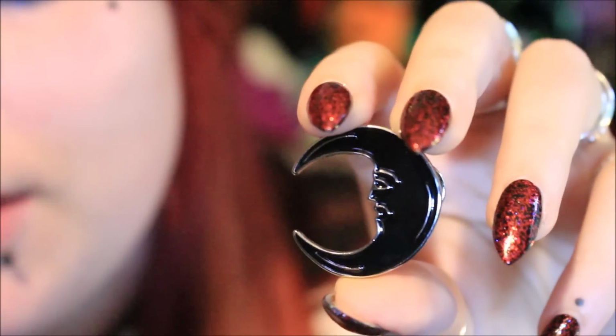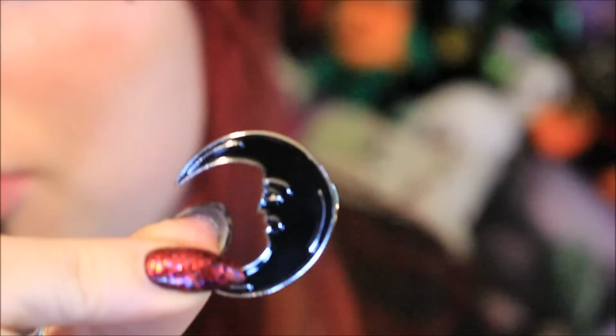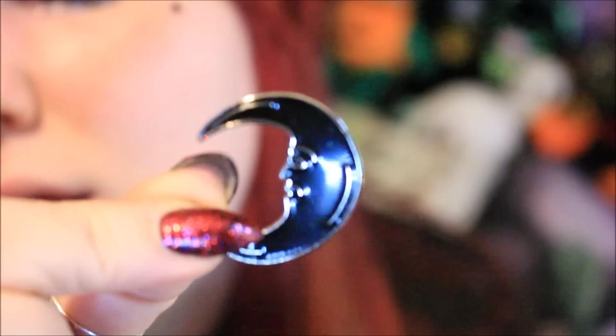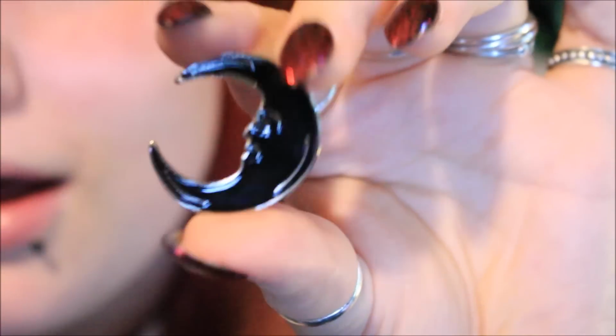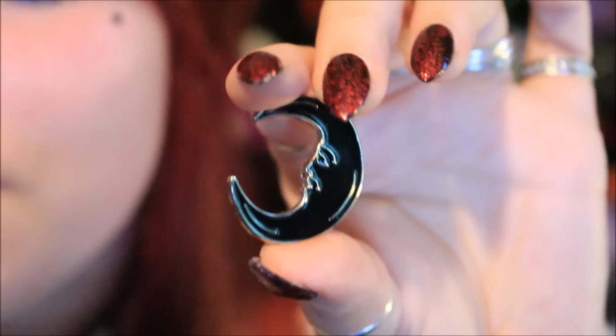I was close enough. It is like a crescent moon with a face, and actually I prefer this to what I thought it was, so I'm very, very pleased. It is a black and silver pin, which you guys know is my favourite theme of pin that we get from Mysticum Luna. A lot of their pins are in this black and silver theme. So the silver part is obviously metal, and then the black part is the enamel. So as you can see, this is a crescent moon. It has a little eye and a little mouth and nose and eyebrow, and then there are a couple of line details around here, but overall it is a very simplistic pin.